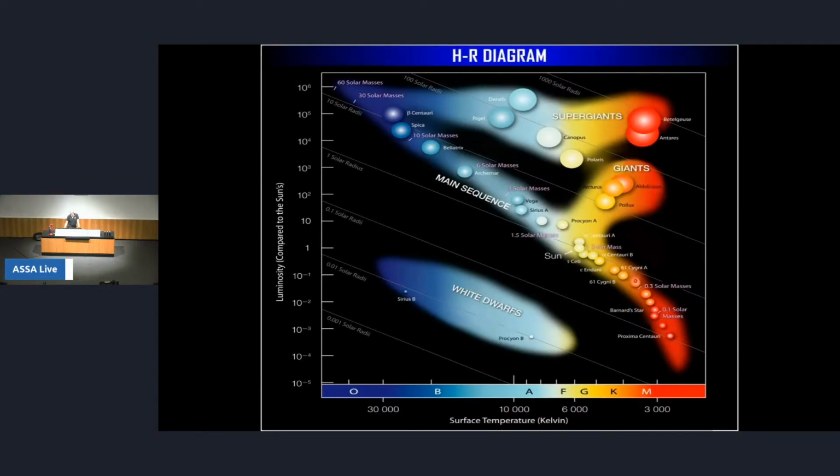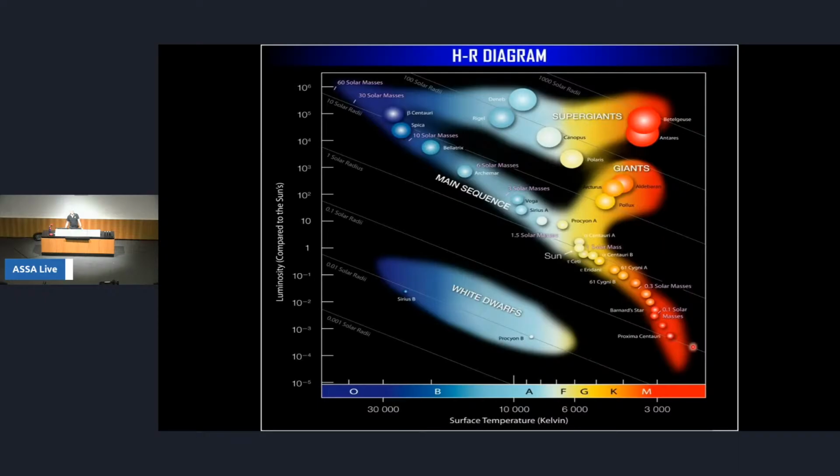The more massive a star, the hotter it is, the higher the surface temperature, and the further it will move up the main sequence on the diagram. So you can see here the O-class stars, the ones up here, are the hottest, most massive, and most luminous. Here we're looking at 10 to the power of 6 times the luminosity of the sun. So these are stars that are 1 million times as luminous as the sun. All the way down to the red dwarfs, which are a fraction of a solar luminosity. We're looking at 10 to the minus 4 here. So these are very, very feeble stars.